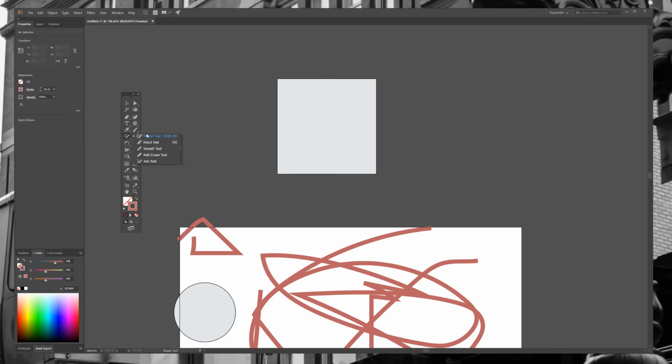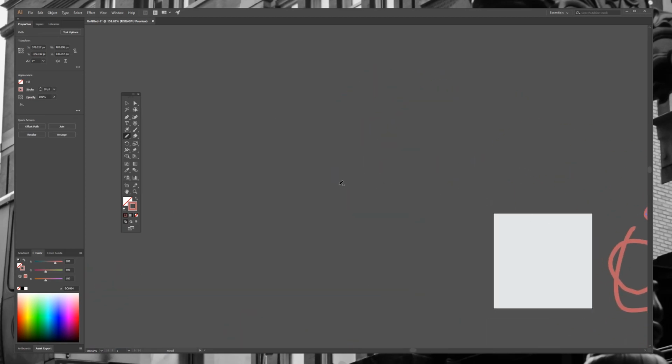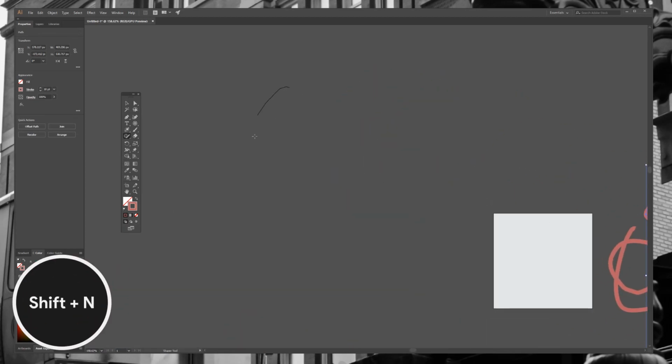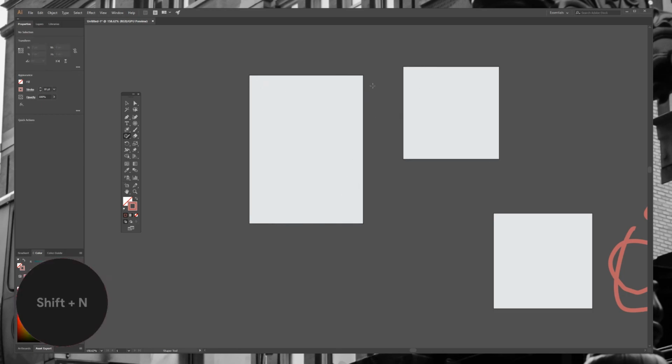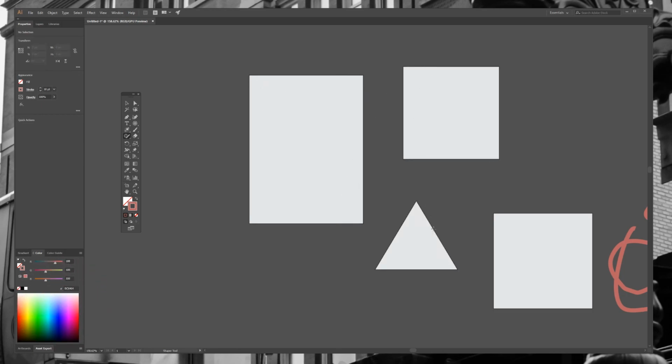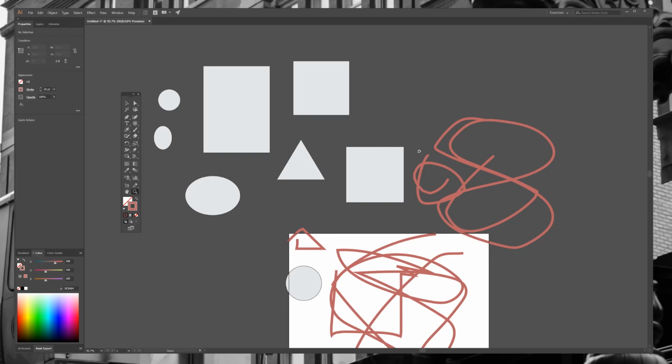So that is the shift N, and the pencil tool is N. So N for the pencil tool, that just creates a line with the motion that you're doing, and then shift N will make you a shape from your drawing. So you can do a triangle right here, circle right there. Gotta make it look good at least. Maybe if we hold shift, make, yep, there we go, perfect circle. And those are the drawing tools.